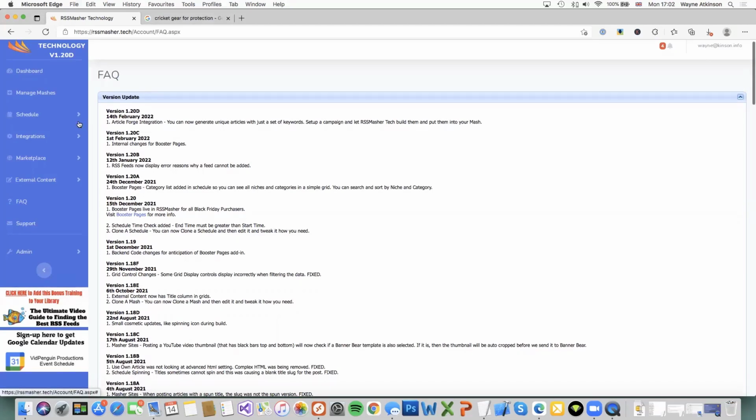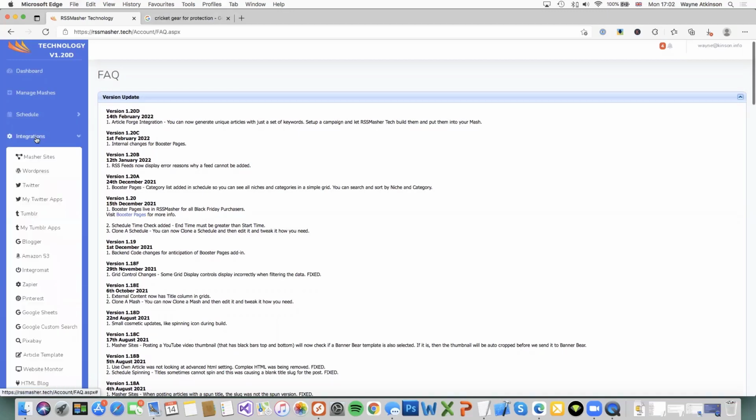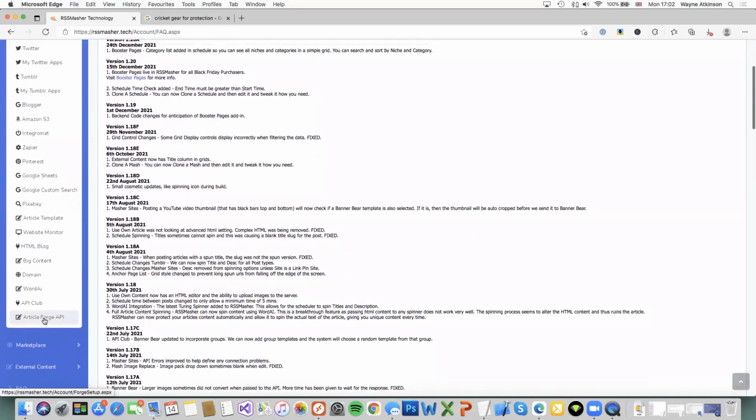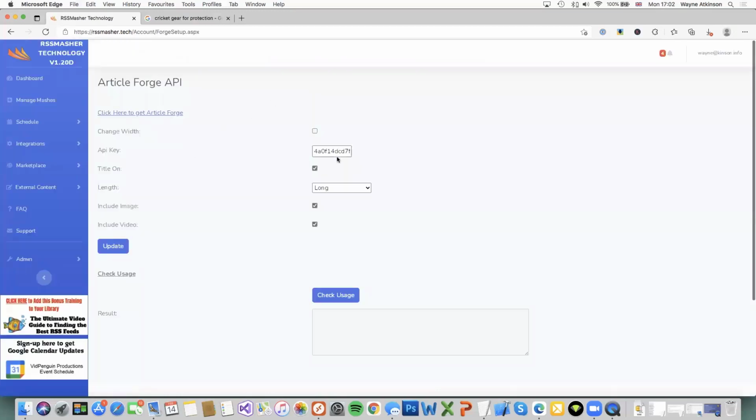So what you need to do is, and this menu will appear for you after this call. Right at the bottom now, we've got Article Forge API, and I'll click it so that you can see. And obviously there's part of our key, but you will click that one and it will open it all up for you. And you get your Article Forge API by clicking up here. It will take you straight to Article Forge. If you haven't got an account, just click on there and it will take you over, and you'll be able to set one up. If you've got one already, get your API key and enter it into this box.